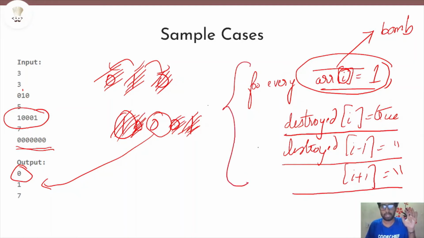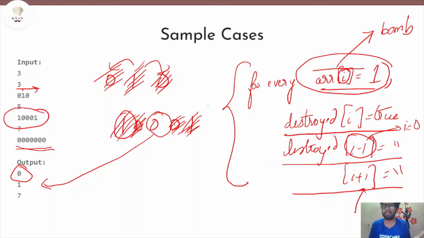Then what we are going to do is have one more loop that counts wherever the value of destroyed equal to false. Of course, you need to handle some corner cases, such as I-1 is not valid when your index equal to 0, or I+1 is not valid when your index equal to n-1. But these small corner cases need to be handled. The main crux of the approach is we will traverse the array left to right and keep marking in the destroyed Boolean array whether a particular building is destroyed or not. Then finally we can count the number of non-destroyed buildings and output the answer.